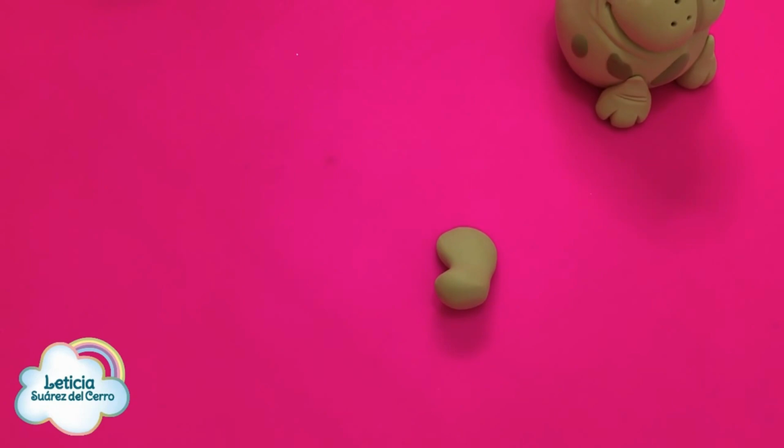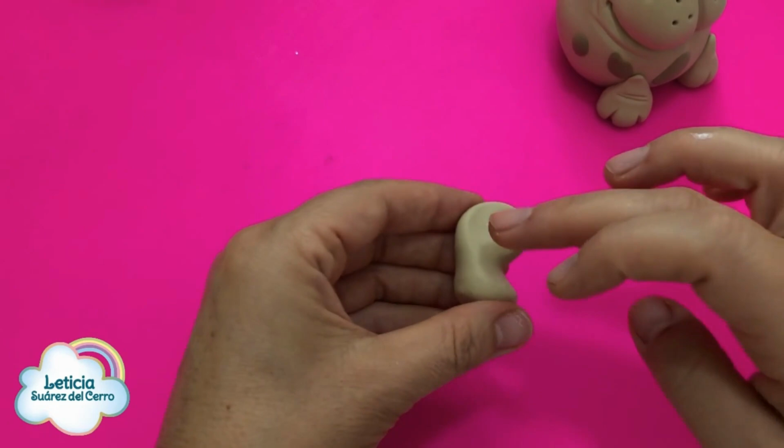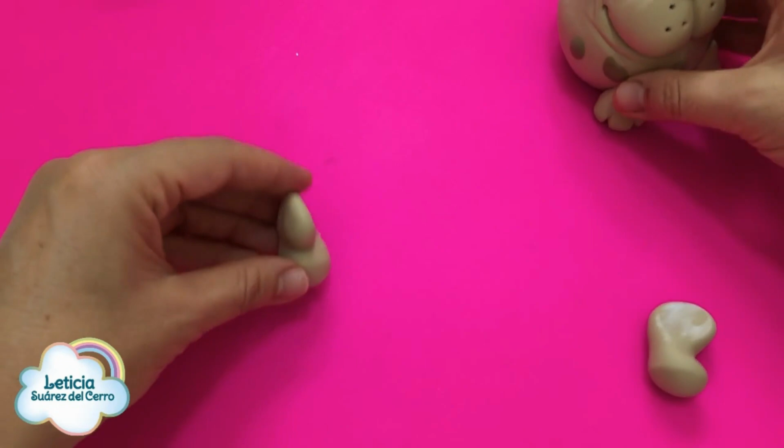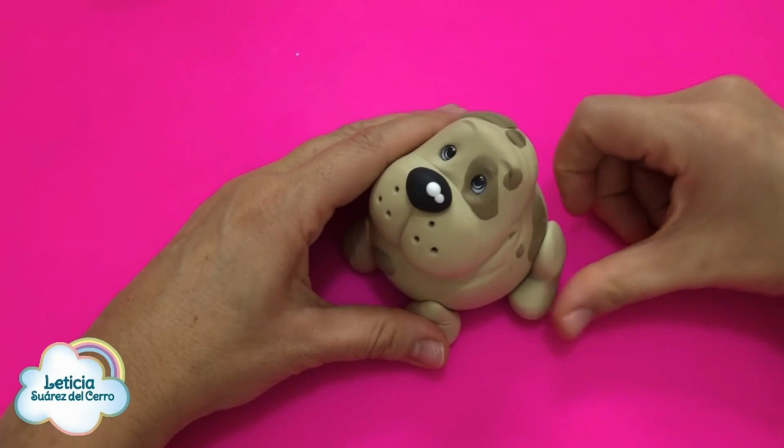Make both hind legs equal. One left leg, the other the right hind leg. Add vinyl glue and stick the thigh to the body, at both sides from the back, both thighs. Press them and also press the feet, getting them near the body.